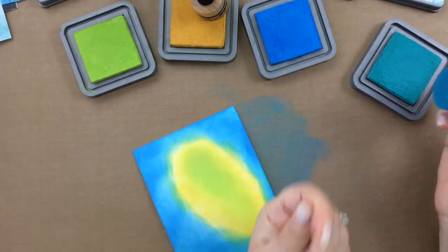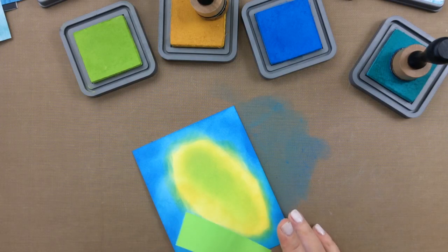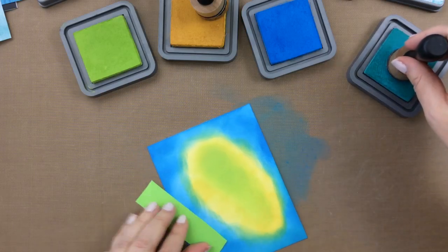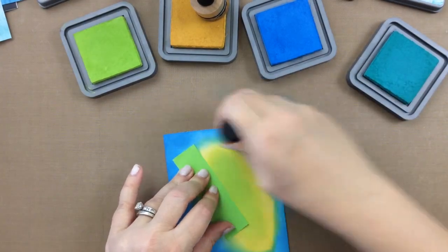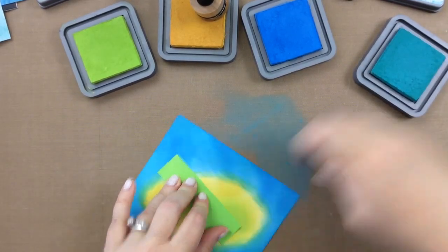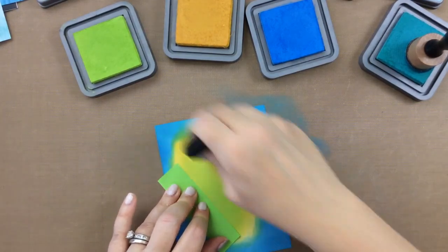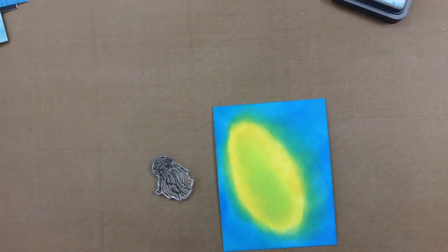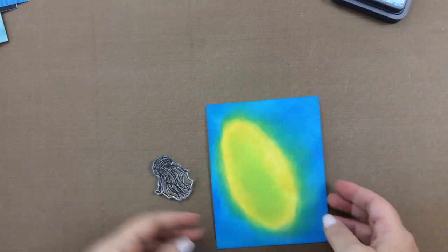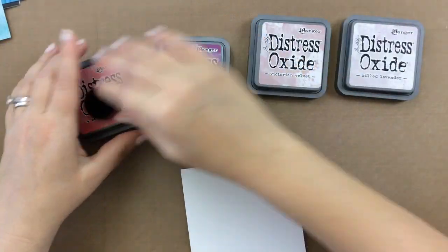You can see that I wasn't very successful. So I'm grabbing some Post-It tape here — it's sticky on one side, which I put my fingers on — and it allows me to hold that paper while I do some more ink blending, and hopefully I don't get any fingerprints on this panel. I'm just going to finish up the ink blending here and I created this one really dramatic. But look at that neat jellyfish, it's going to look really pretty.